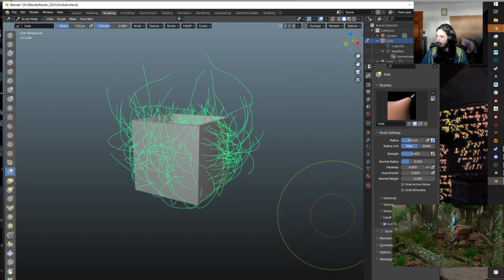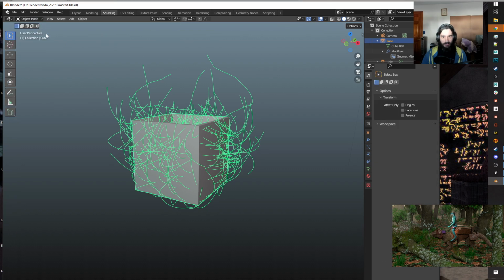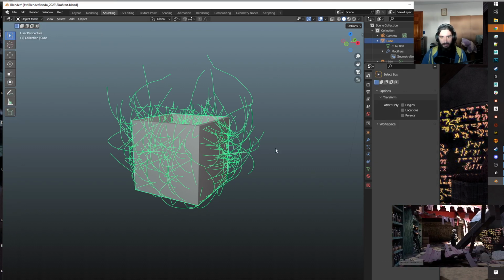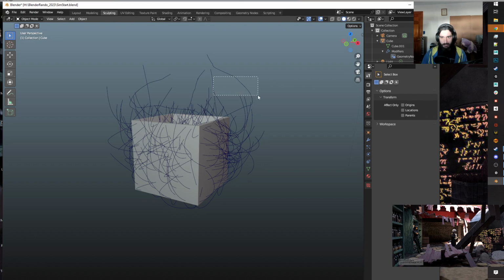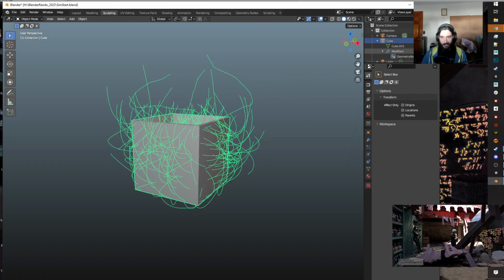I know it's me. I'm doing something wrong. I have to be. I select the curves. They're part of the output geometry.